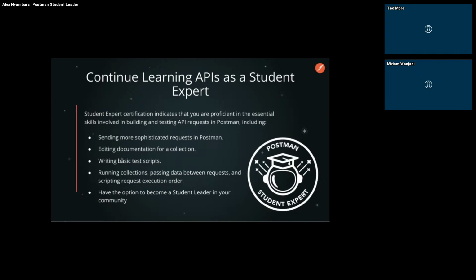You can access that link and enroll for the free Postman course, and you'll get certified as a Postman Student Expert. I know most of you are not from our campus. In case your campus doesn't have a Postman Student Leader, once you're done with the Postman Student Expert course, you can enroll to become a Postman Student Leader at your campus and promote API literacy.